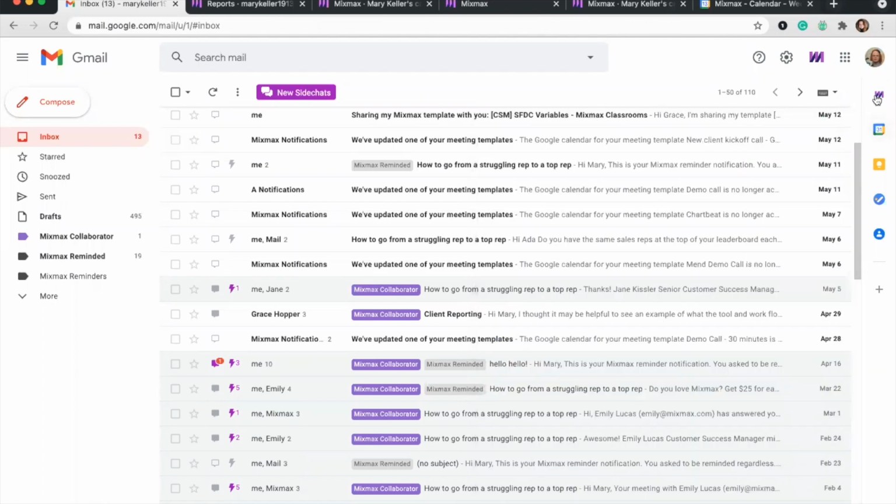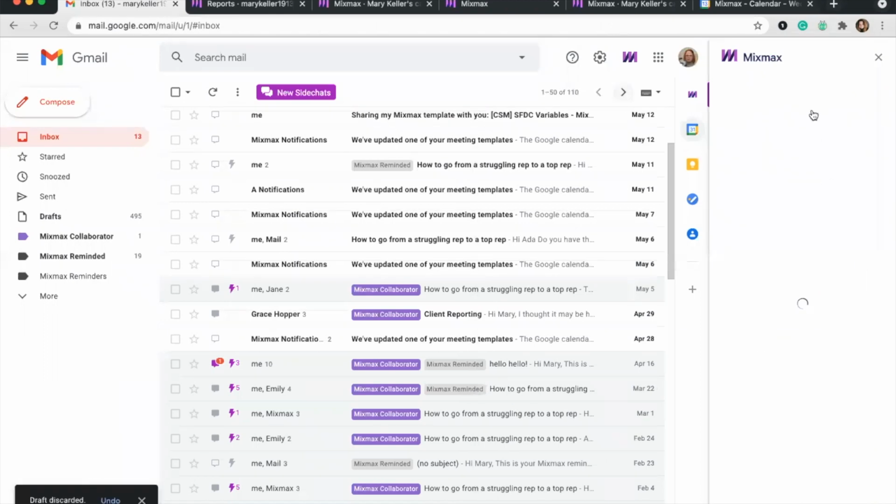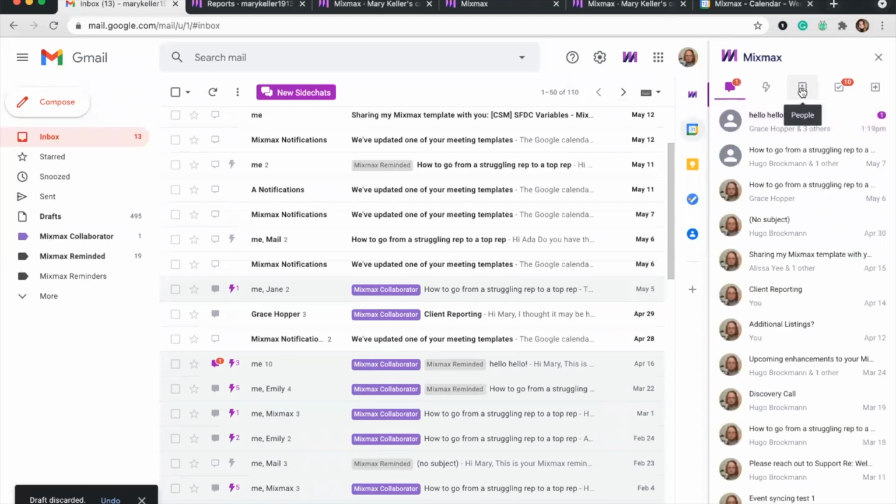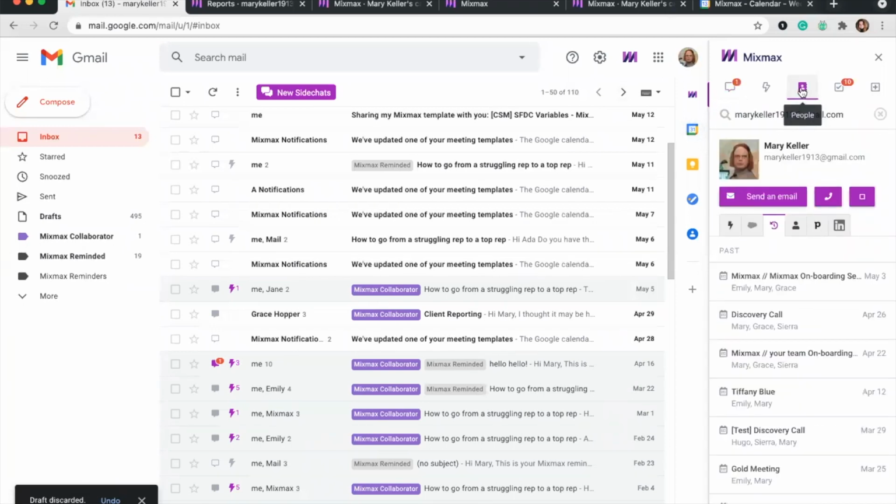And then the last space that we're going to talk about here is the people tab within the dashboard. So we talked about collaborators, we talked about live feed, and this next space is this little people address book. And this is actually a super powerful space. So if you have access to the sidebar, this is a place where you can have a pretty big impact on how much jumping around you have to do between platforms while you're gathering information and context about a person that you're emailing.